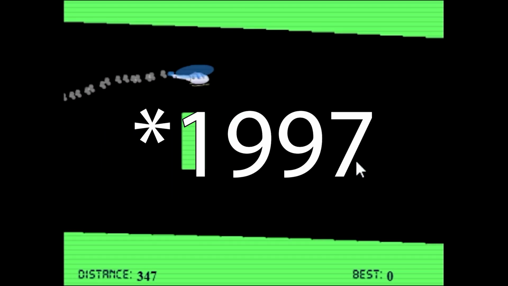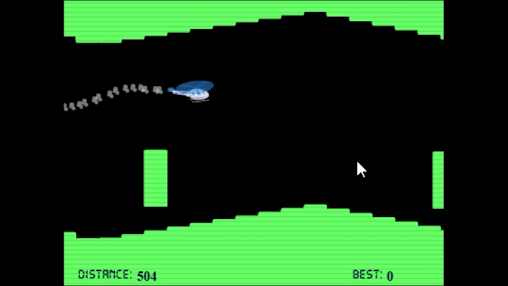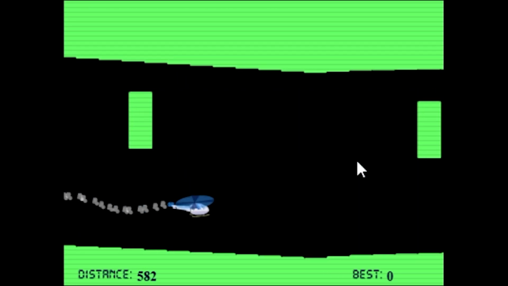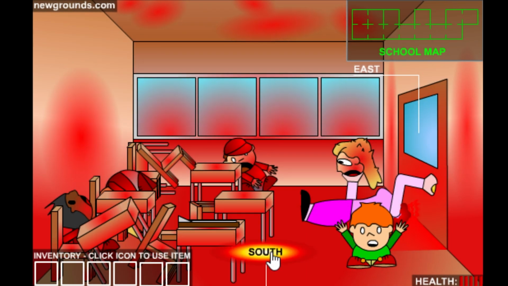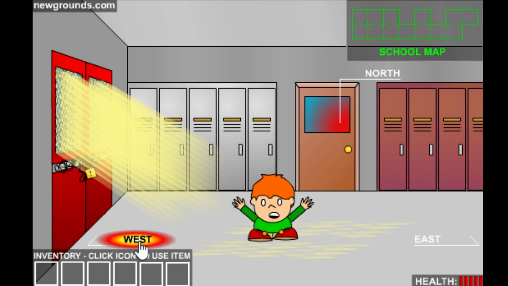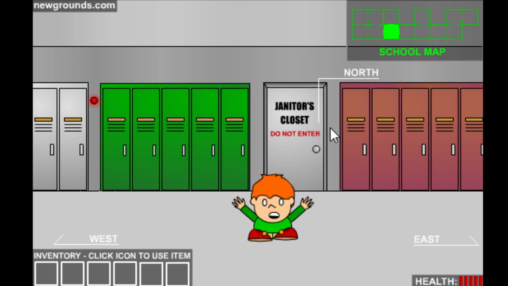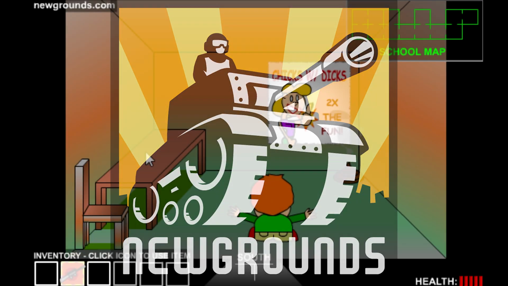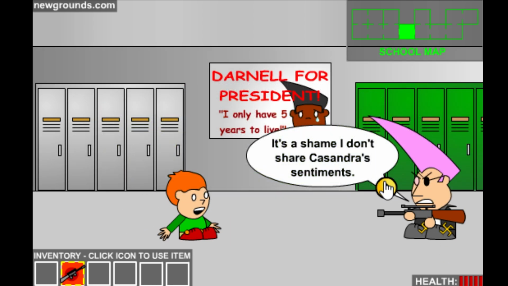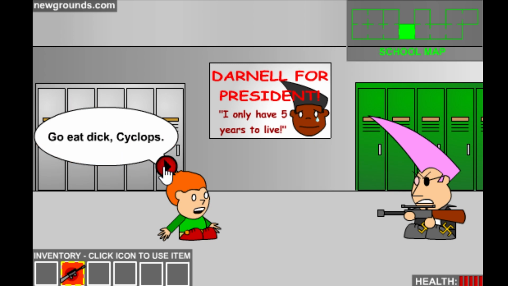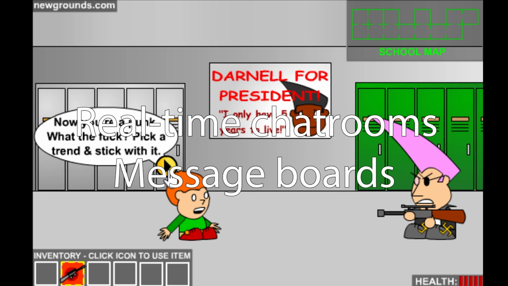At some point in 1998, he was introduced to Flash, and quickly became enamored with the technology, bringing it to his then secondary website, Teletubby Funland, along with a new homepage of his. Eventually, in 1999, he decided to merge both Newground Remix and Teletubby Funland into a unified Flash site known as Newgrounds, and partnered up with Trauma Entertainment, an independent film production studio, to keep the website afloat, along with Fulp integrating a real-time chat room and a message board into Newgrounds.